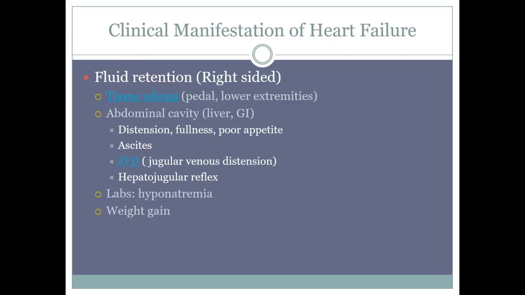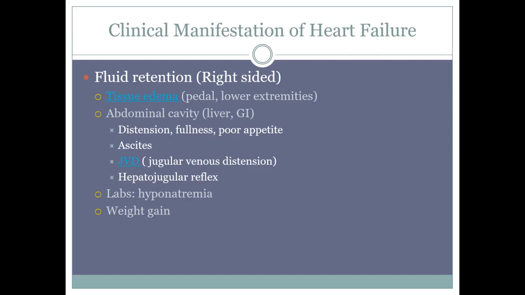Right-sided heart failure, right? Fluid retention. It's going to occur in the venous system because that's where it immediately backs up. There's no valve to prevent it from backing up from the right atrium into the venous system. So we'll show you pictures of what this looks like. So the entire venous system can be impacted.